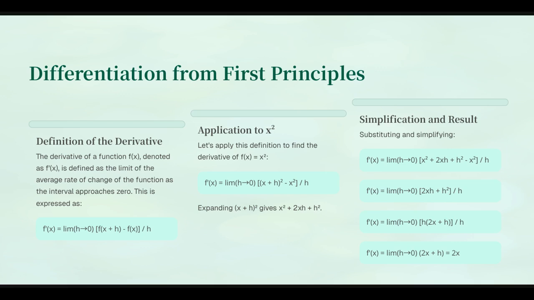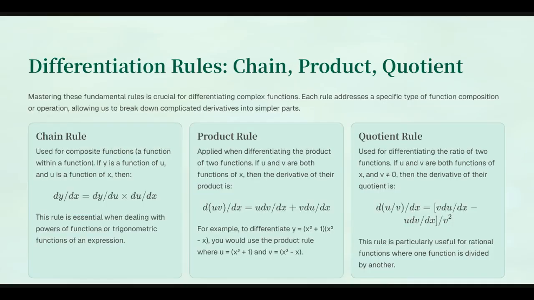What are the rules that are involved? We have three rules: chain rule, product rule, and quotient rule. Knowing these rules is important because when you're solving differentiation questions or finding derivatives, you would almost always revert to these rules because they are the most basic examples of functions that you can come across. Right. So the first one we're going to be looking at now is the chain rule.